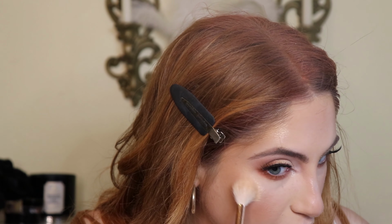Alright guys, this is the final look for the golden hour makeup look. I absolutely love the way that this turned out. It's just so glowy and so sultry. I hope that you guys try it and recreate this look because it's just so much fun to try out different looks and do photo shoots and just have fun.